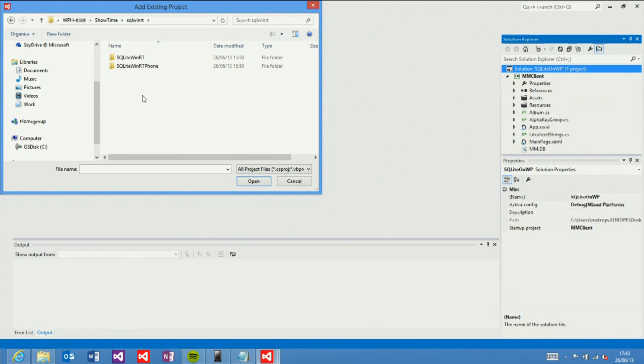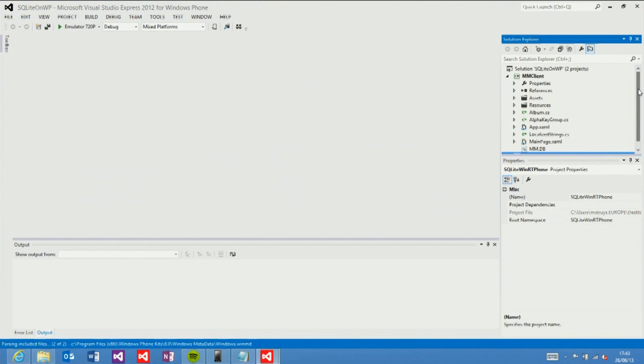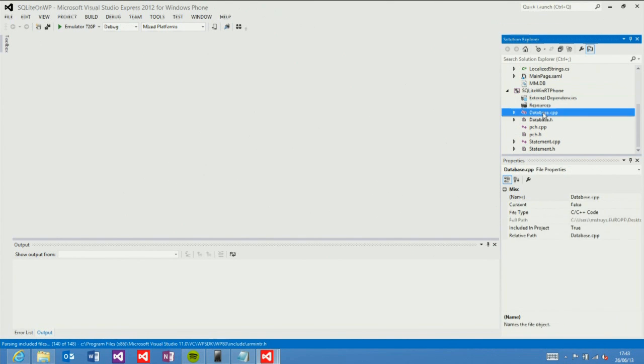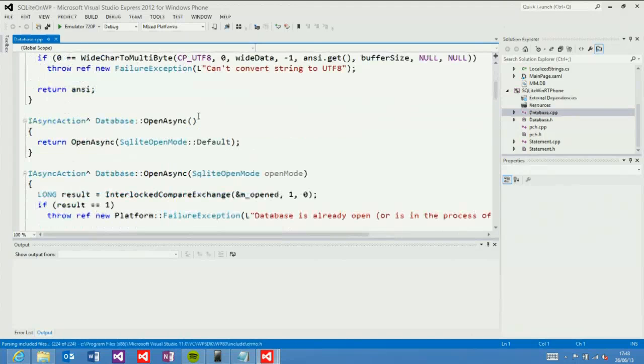So the code we are using ourselves to retrieve data from a database can be shared completely between Windows 8 and Windows Phone without having to touch any byte there. So I'm just going to add that piece of functionality. Yes, it's completely safe. And this is again a Windows Phone runtime component. It has full source code, so I can take a look here. For instance, inside my database, what I can do is open a database, I can close a database, and Peter wrote this functionality in such a way that it has asynchronous support.